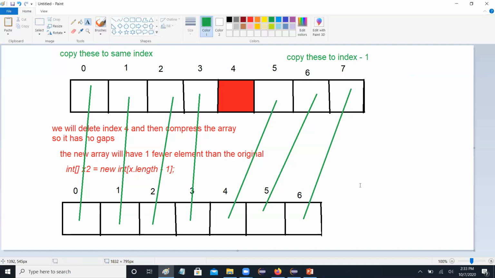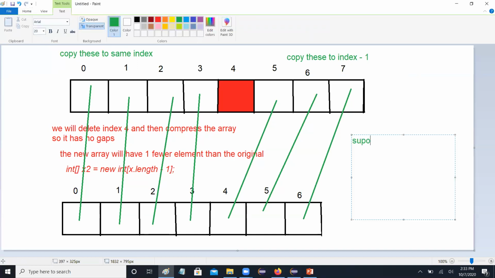Then the other question is where we start. So suppose the index to be deleted is, I don't know, let's call it D. Our first loop copies everything from 0 to D minus 1. So if we are skipping index 0, then we're just not going to do anything at all, right? We'll already be there. But otherwise, if we're doing something like 4, we're doing everything from 0 to 3.